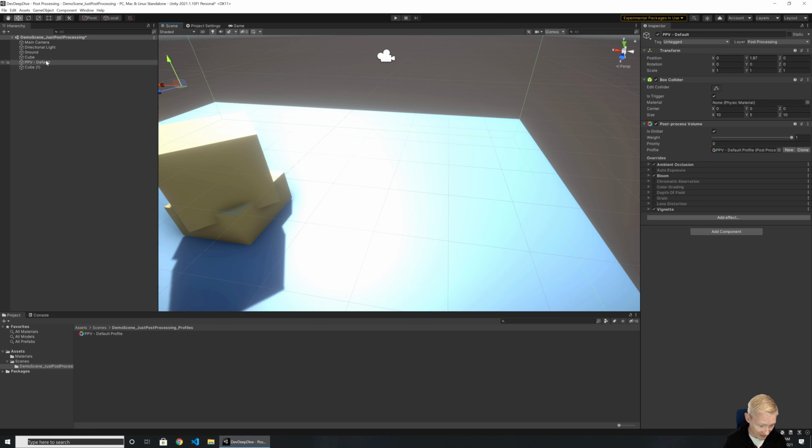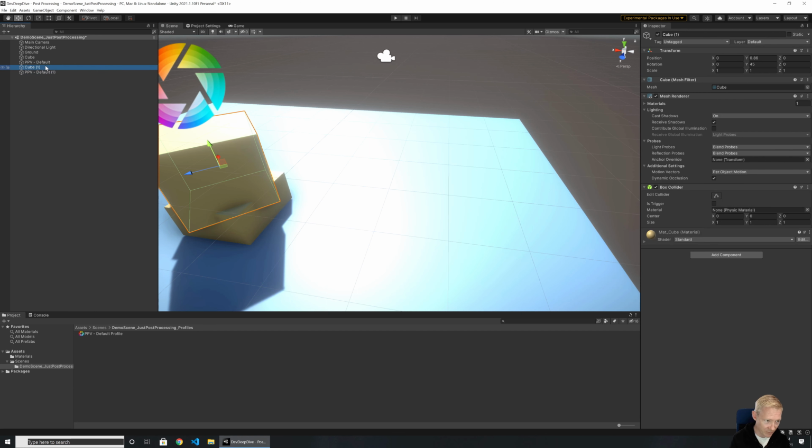So this is our default post-processing volume. I can also then set up another one. So let me rename these a little bit. So this is upper cube, and I'm actually going to parent this to that.